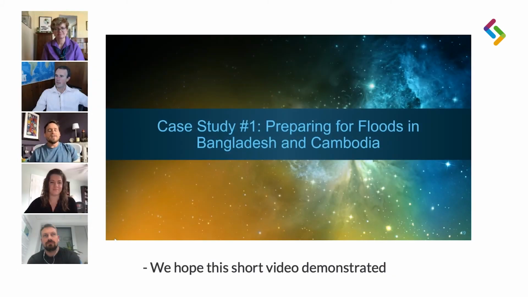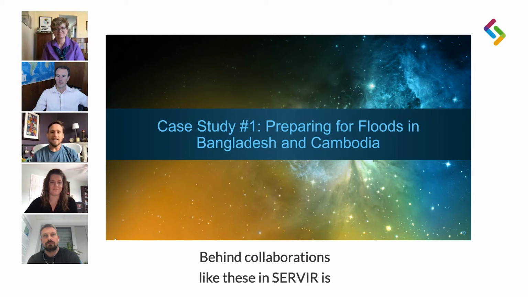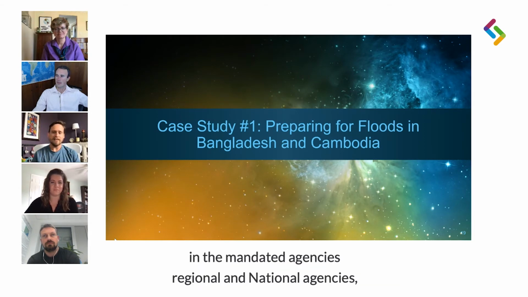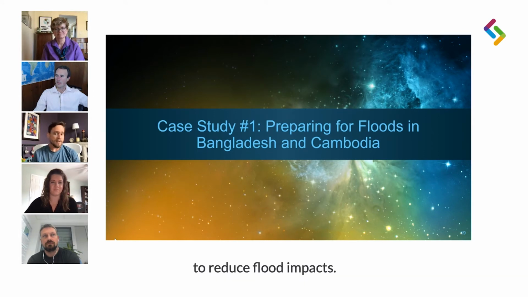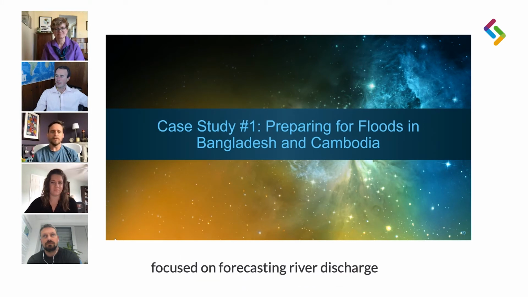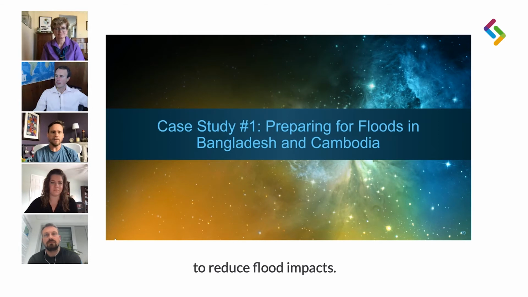We hope this short video demonstrated the importance of partnerships and building trust. Behind collaborations like these in Severe is cutting-edge applied science and Severe's commitment to build capacity in the mandated agencies, regional and national agencies, to reduce flood impacts. From a scientific standpoint, this project in Bangladesh focused on forecasting river discharge and stream flow with more lead time. And with more lead time and accurate data, communities stand to benefit from anticipatory actions to reduce flood impacts.